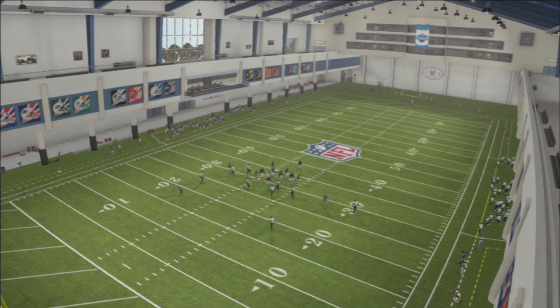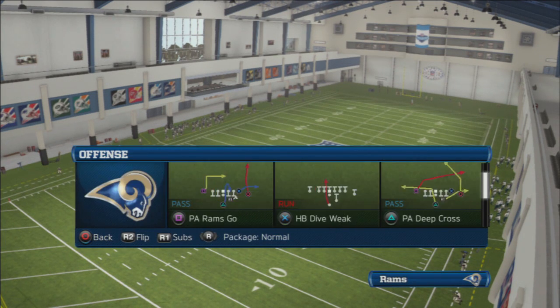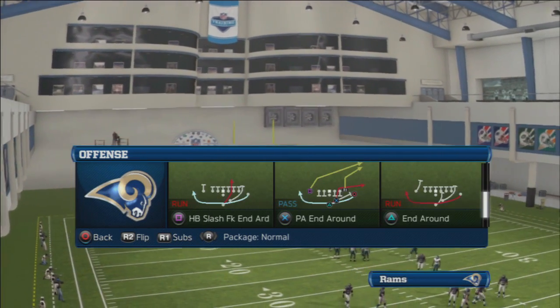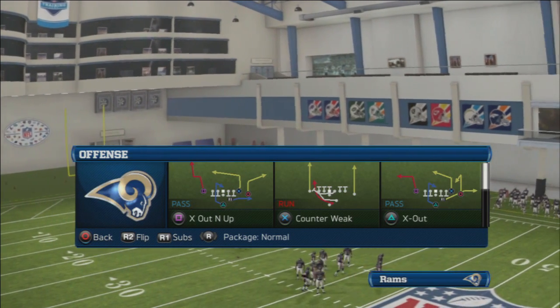Pretty good running playbook for the St. Louis Rams scheme here. Obviously you have strong close. I don't even think I need to talk about that. Obviously you got the counter weak, which is good. Halfback zone weak. Got the quick toss. I mean, it's not what it once was. The counter weak has definitely been toned down.